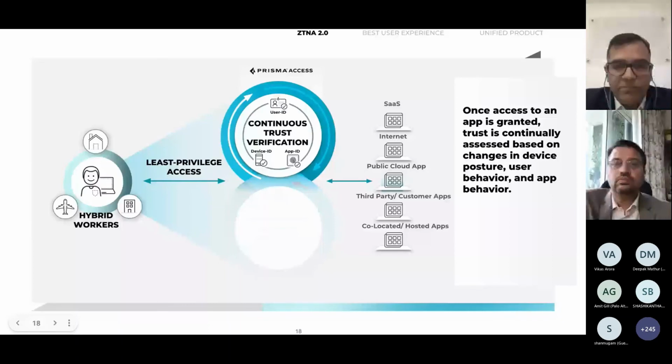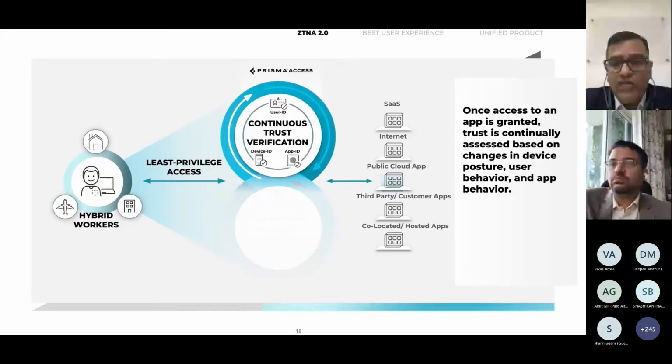So to give you an example, we continuously do trust verification of the users. Say you have different users who need different levels of access, say a third party contractor versus an employee. You may want to just give read access to a third party employee. Can you do that in the ZTNA 1.0 solution? No. It would be the same level of access that you would probably grant to every user, irrespective of whatever his profile is. You cannot really give a differentiated access.